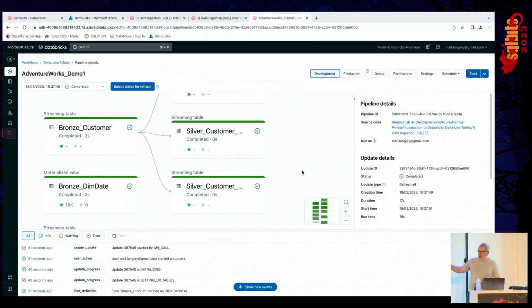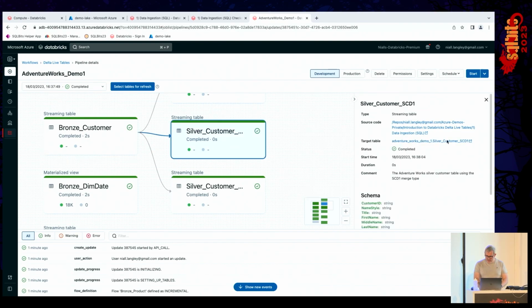One of the things that I didn't point out is on autoloader, it's possible to add a filter. So you could say, I don't want to load these files, and you might think that's really useful in dev because you can then go back and change it and load a few more and test that around. One of the things I've noticed with it is that if you put a filter there and it sees a file, it knows it's there. So if you then change your filter and run it again, it goes, no, I've seen that file and you've told me that you wanted to ignore it. And then if you go and rename it or something like that, it will just completely ignore it. So you need to keep moving files around within your lake if you're in dev mode, you want to test the incremental piece.